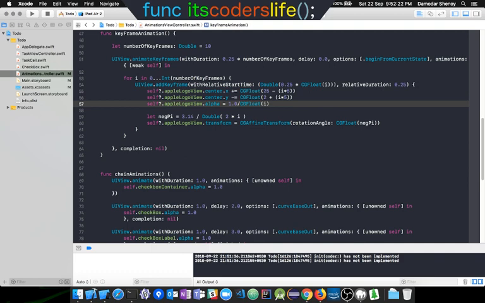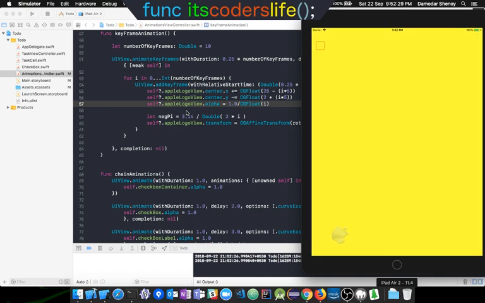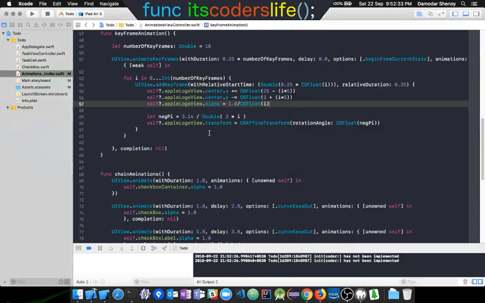So this is a very lame way of doing this, but for the sake of it, let's, yes, it's gone. So you can see this here. So you can do all sorts of creative things.